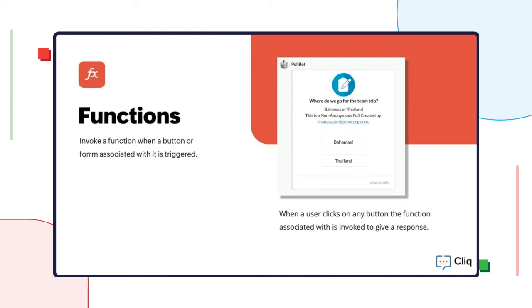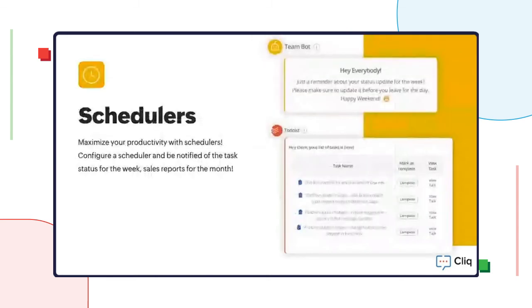The next thing is schedulers. These are very useful when you have a repetitive task, or you want to set reminders, or let's say you want updates every week. So for example, there will be a lot of deals being created in Zoho CRM or any CRM application that you use. So for every week, you need an update of all the deals created. You needn't go to Zoho CRM or any CRM application, open it, and see that so many deals have been created. But you can use schedulers and schedule the data to be brought inside Cliq itself. So when you use this, the data will be fetched from Zoho CRM or any CRM application. All the deals that were created for that particular week will be populated to you in chat every Monday. So schedulers are that simple. Basically, this helps you save a lot of time and maximize your productivity, so that you don't waste your time on anything that doesn't require a lot of attention.